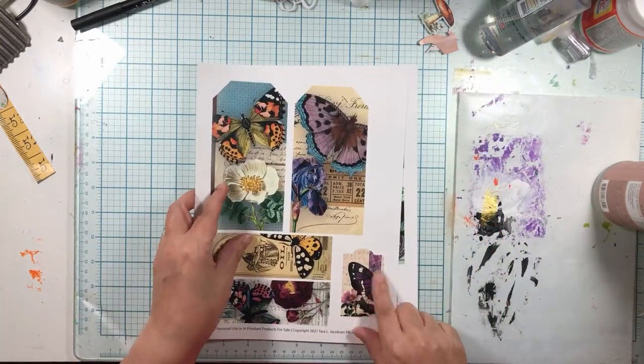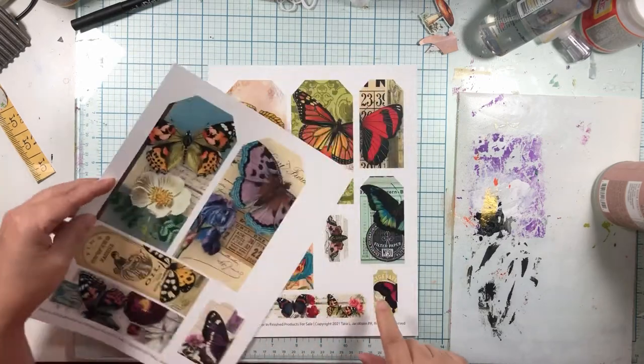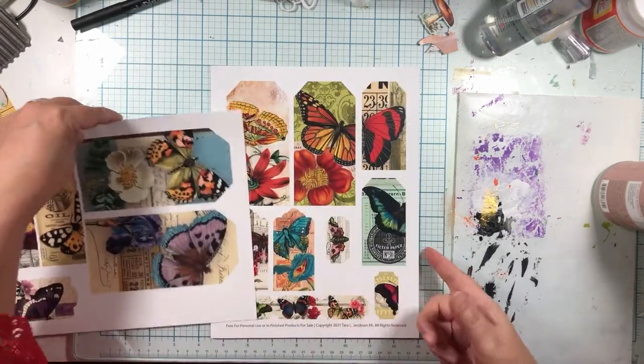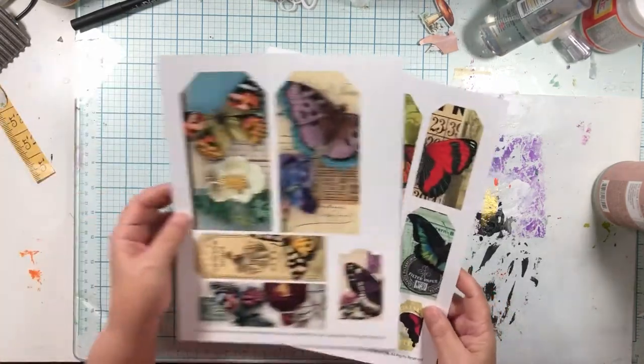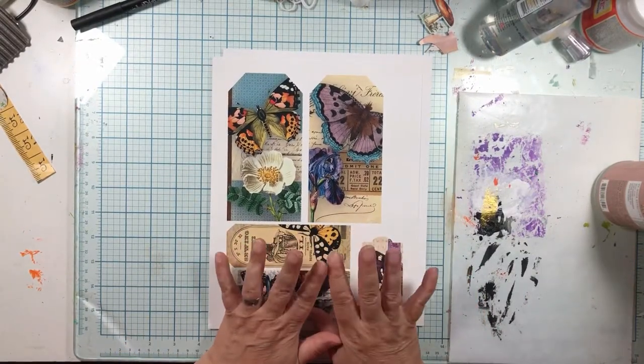And then I thought we should have some purple ones. And then I do love teal, a little bit more magenta, some yellow. And I thought a bunch of these could go together. So I am going to cut these out and then I'll be back and we'll make some journal pages.